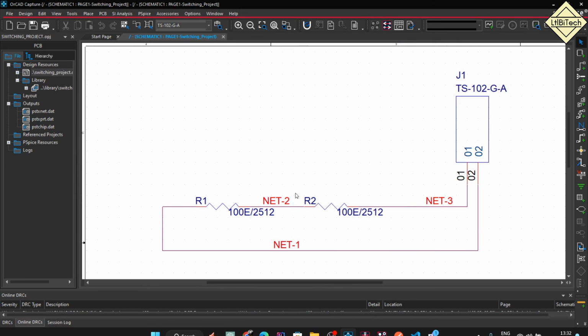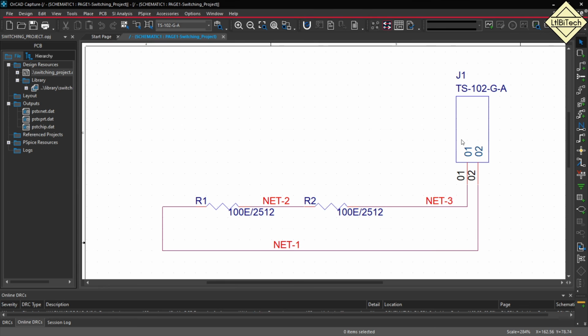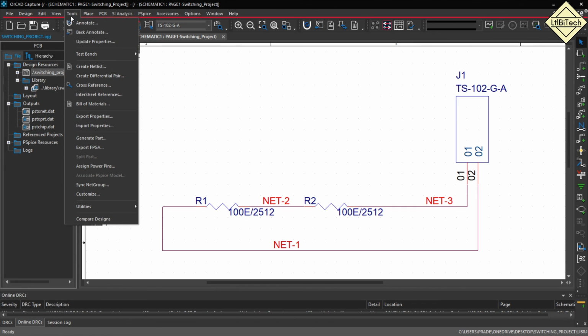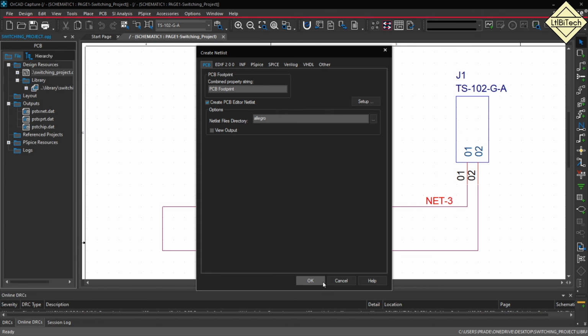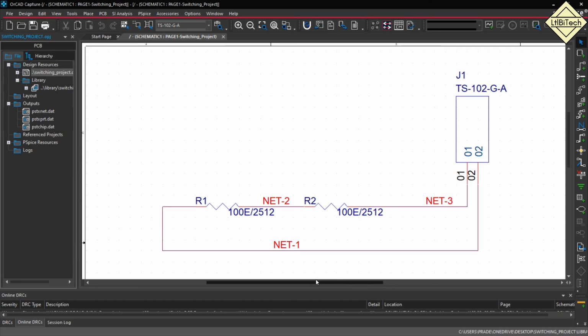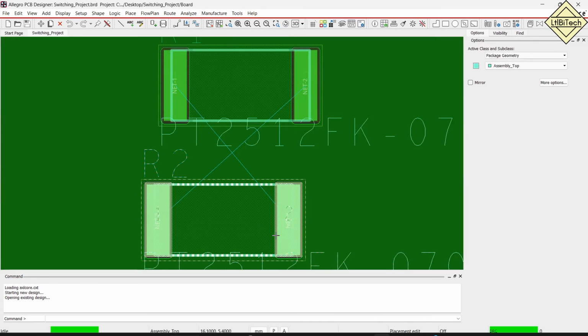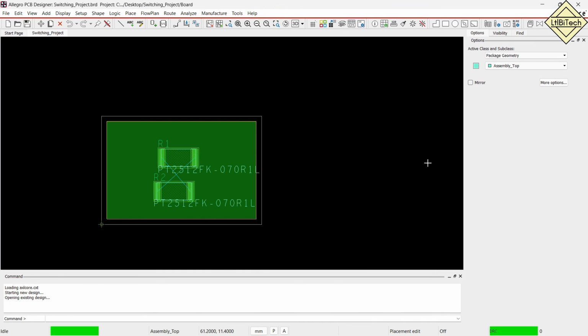Before going to board, so this is our component schematic. So we will create the fresh netlist because we have only part 1 and part 2, that is R1 and R2 we had earlier. So now we have got some updates inside the schematic. So we will select the DSN file, save it first, and create the netlist. So this is the latest file, which is updated file, updated to the netlist, and we'll go back to PCB board. So inside the board we have two components.